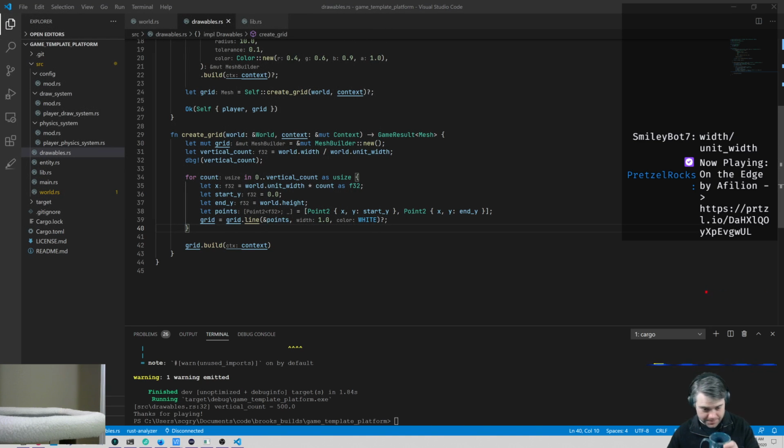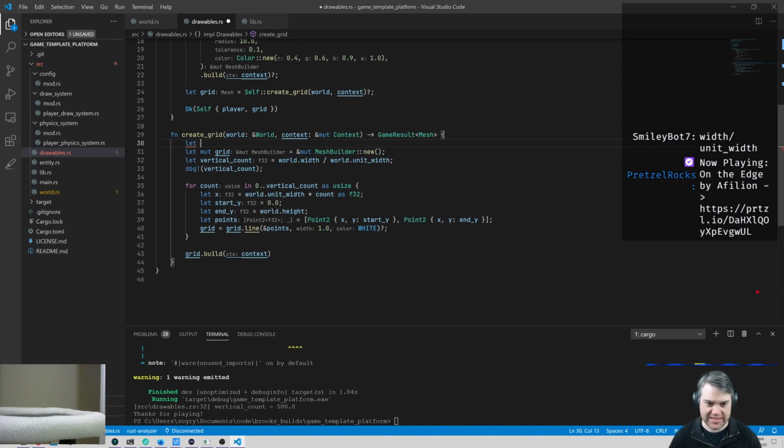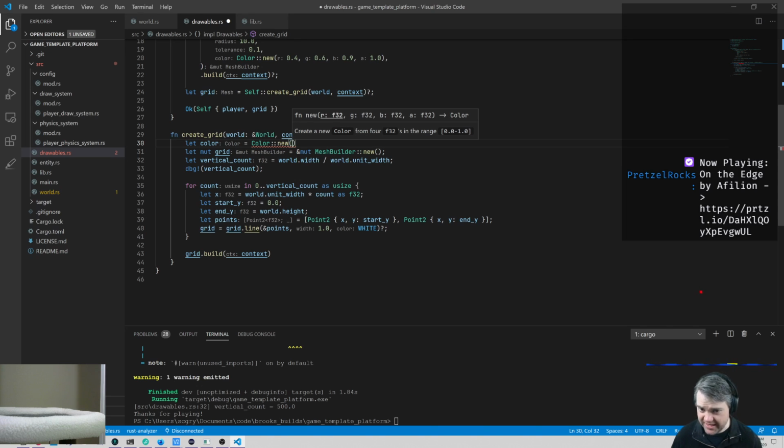So first of all, that white is just a little bit too strong. Let's actually create this as a better color for us. We're gonna do a color, new. Now I'm okay with making it white.